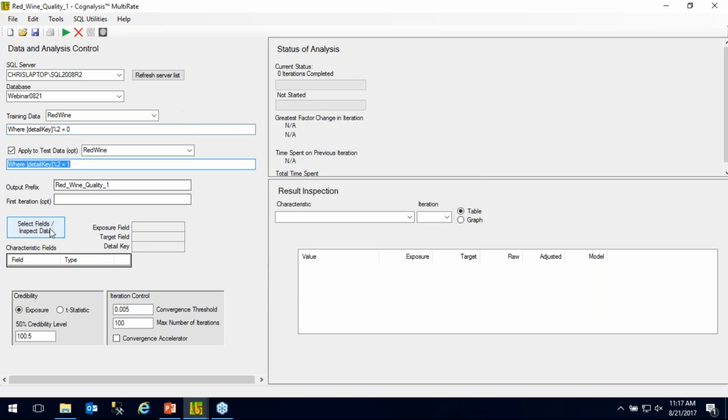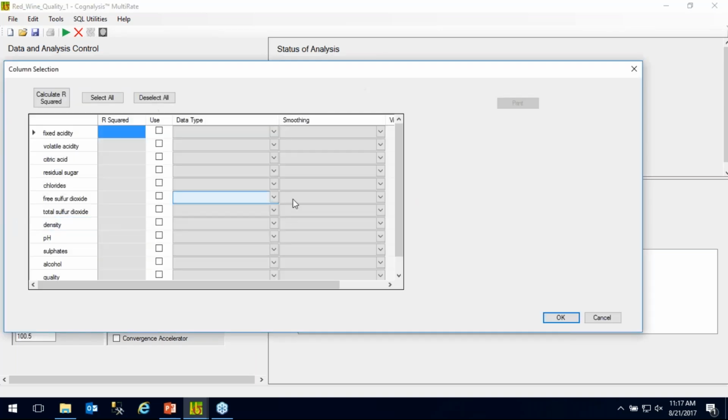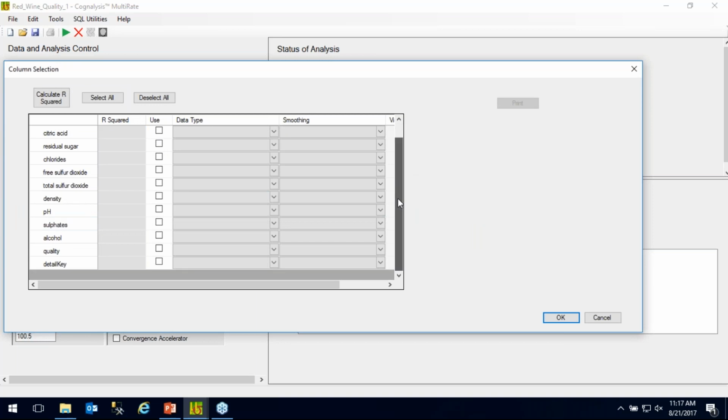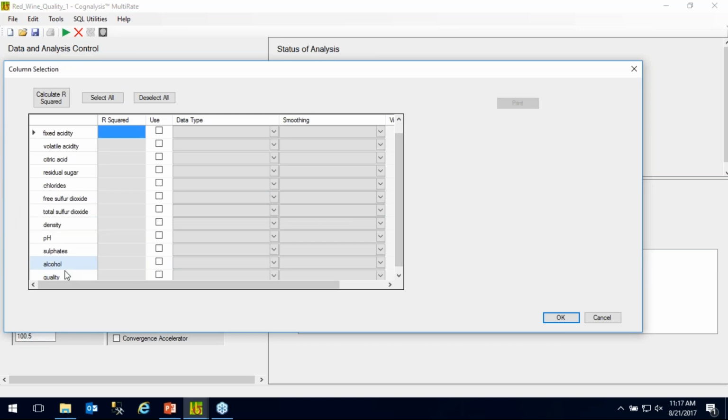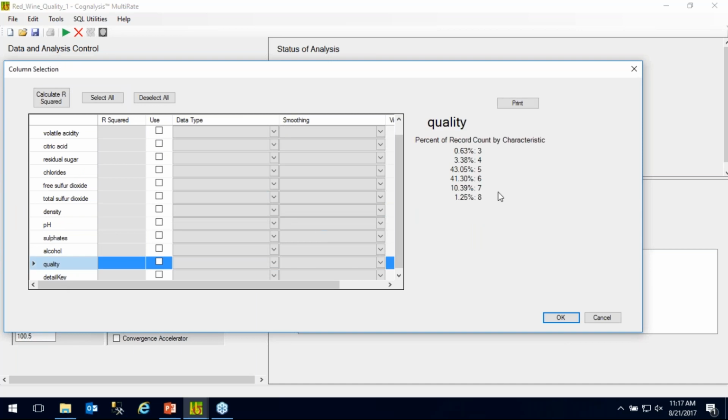But first of all, we're going to select some data. This is some data that one of our interns had identified. That's kind of fun. It's nice for webinar purposes because it's very fast running, especially when you're running a bunch of different versions of this particular model. And this is looking at quality of red wine. Now, I haven't looked at this much to know exactly what they're talking about. But the field of interest here is just called quality. If I highlight that, we can see that it takes different values. This is ranging from 3 to 8, 8 being higher quality, and we've got different percentages in there.